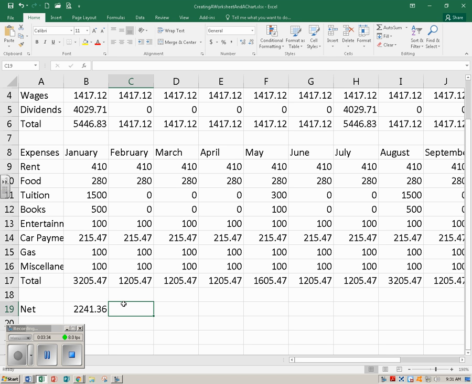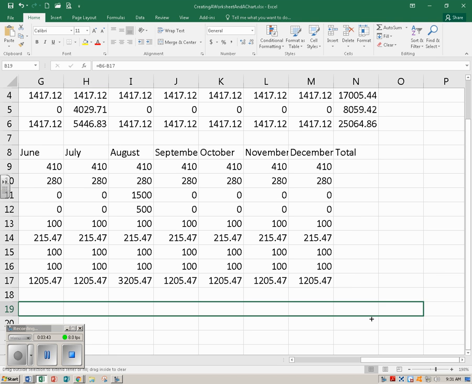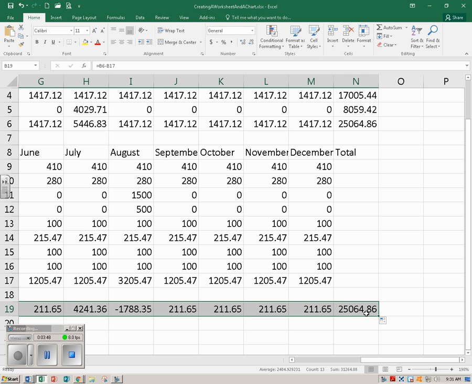So select cell B19 and then drag the fill handle all the way over to cell N19. And it should be very familiar to you. And if you release your mouse, then you will see that it has created the information for you on all of these. So let's click Save.